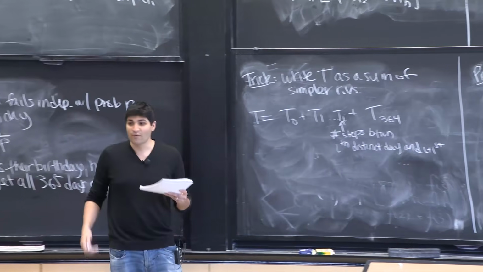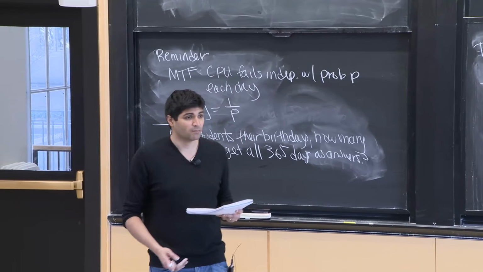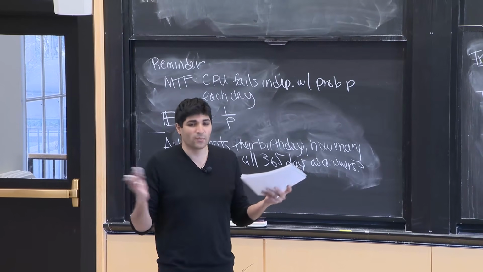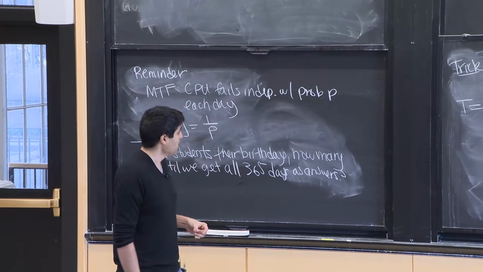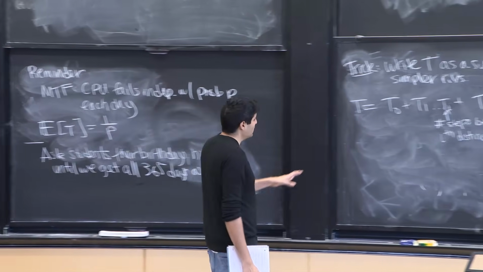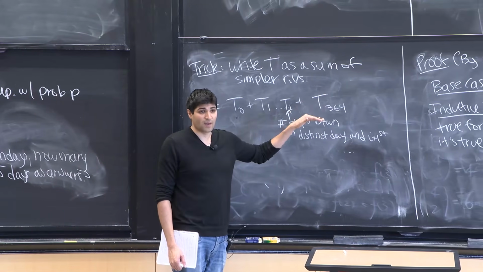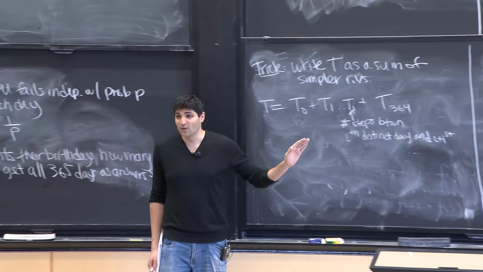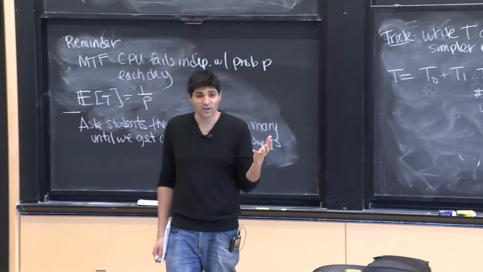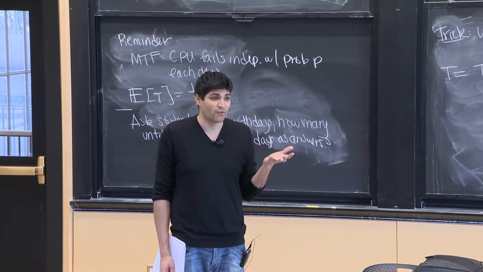So what's going on is we have a progress measure of how many distinct birthdays we've seen. It doesn't matter to me what particular days they were because everyone's birthday is uniformly at random. But I'm going to care about, in this progress measure, how much time I have in between taking a step. So at the beginning this might happen very quickly because in the beginning I've seen no birthdays. I ask a student, and I'm definitely going to cover a new day I haven't seen before.